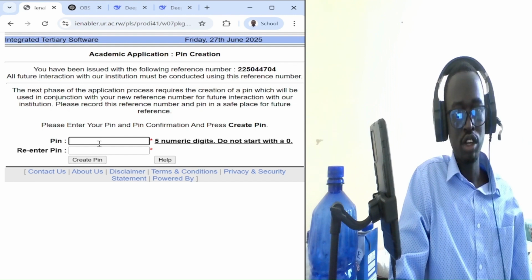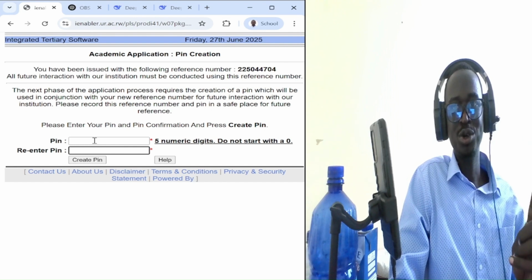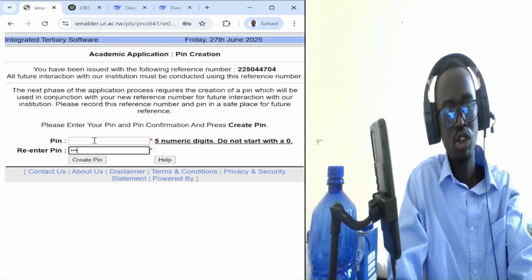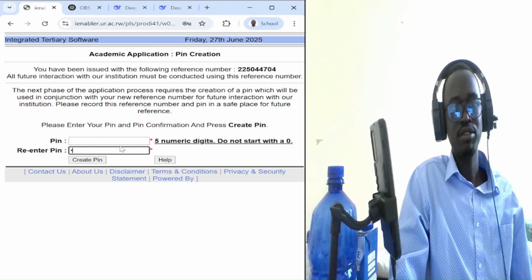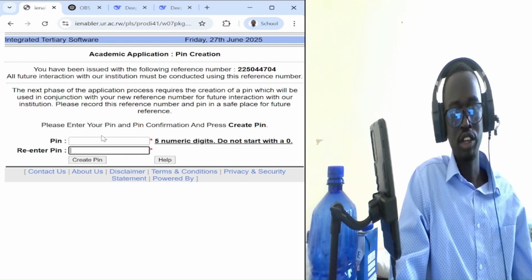Put a pin that you think you cannot forget. Make sure you keep it like your Momo pin, because it's also important for your application. So here you put the number that you want, and for this one, it's now done.